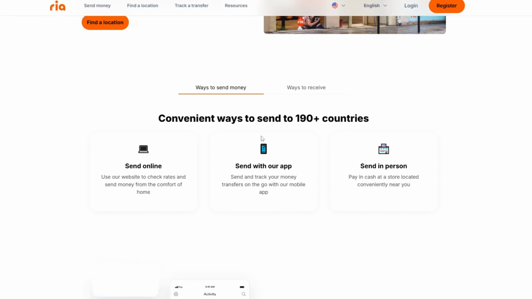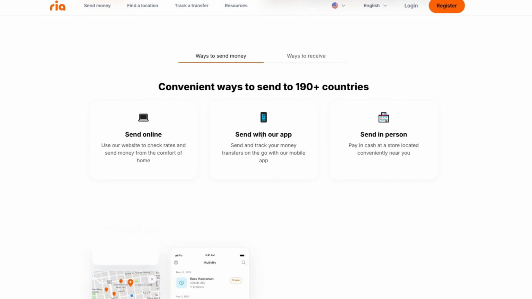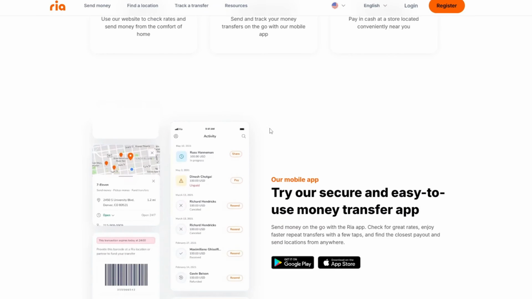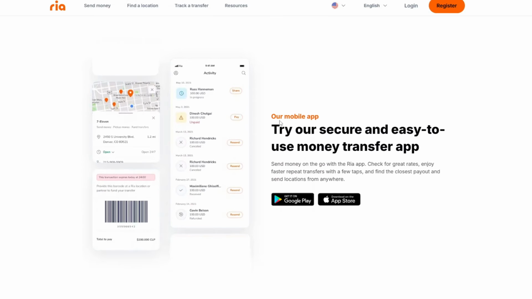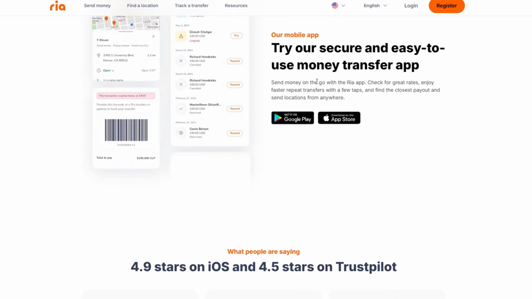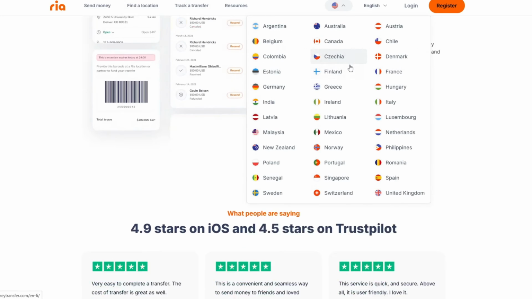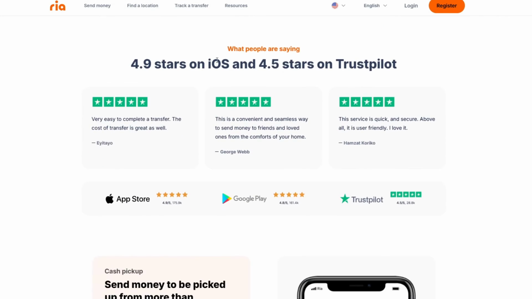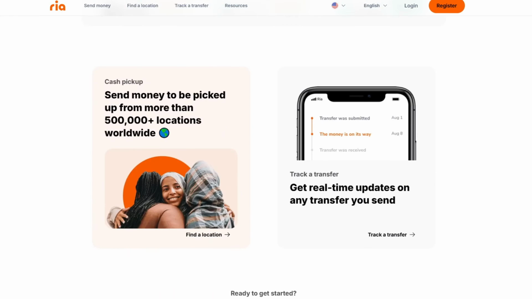For the fix, you want to wait 24 hours, then try again. You want to change your payment method. You want to make sure that your account info is complete and verified. And lastly, you want to avoid using the same browser, especially if you failed multiple times. Now, if the issue continues, you want to contact Ria customer support to request a manual review.